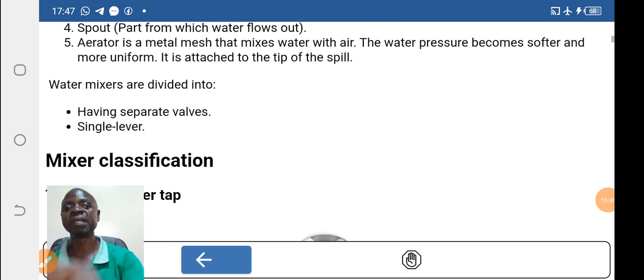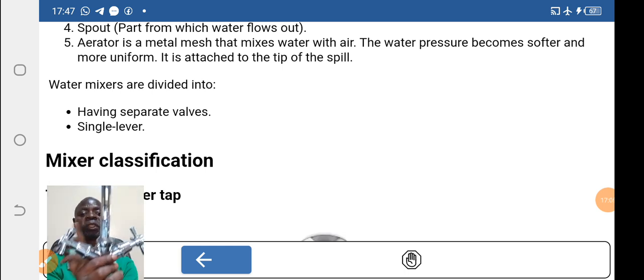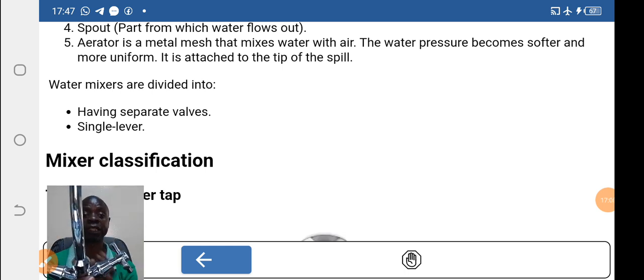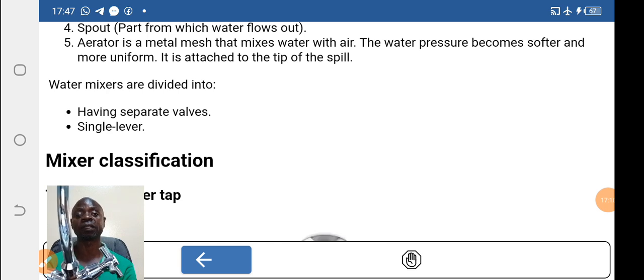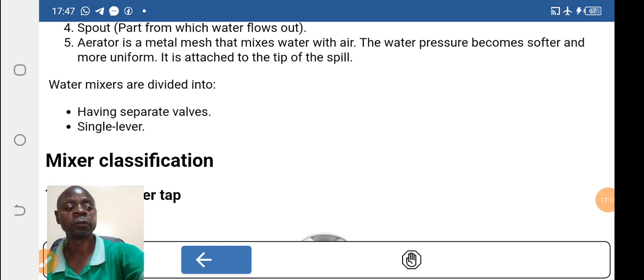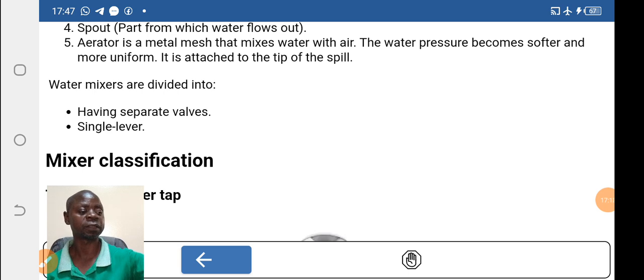Okay, water mixers are divided into two. Number 1 has separate valves, and the other has a single lever. So the double one is the separate one. Number 1 and 2 are separate, cold and hot. And the single one is the one which I showed you, which is like this.